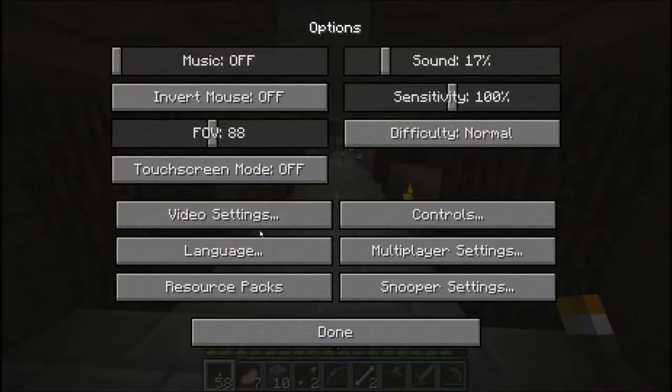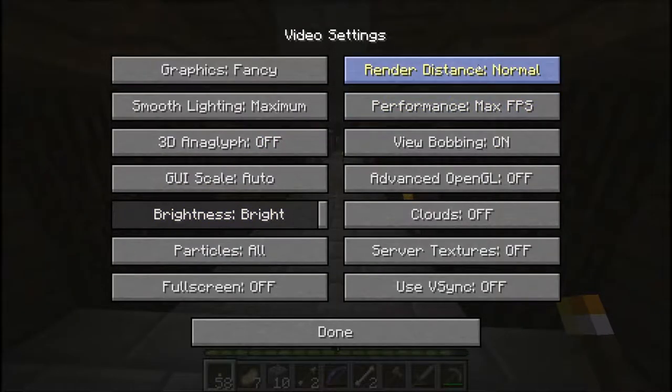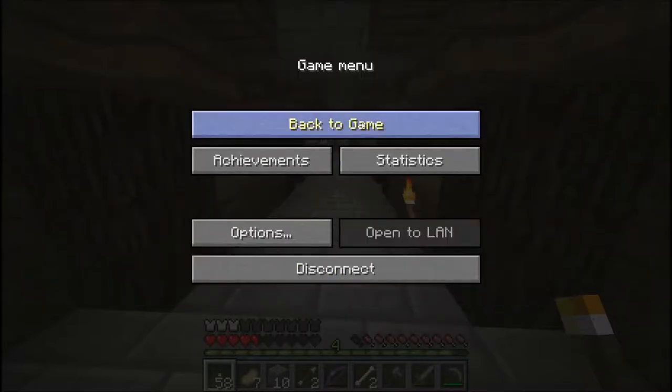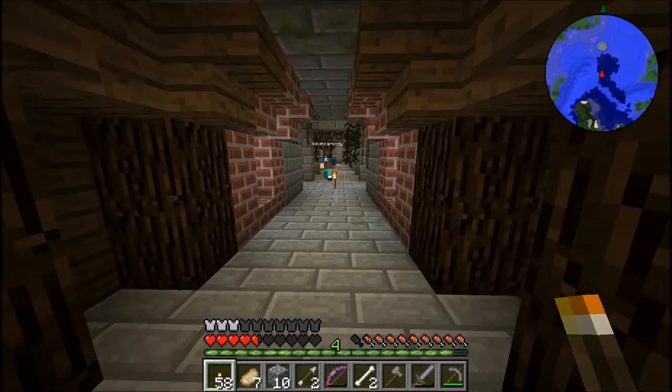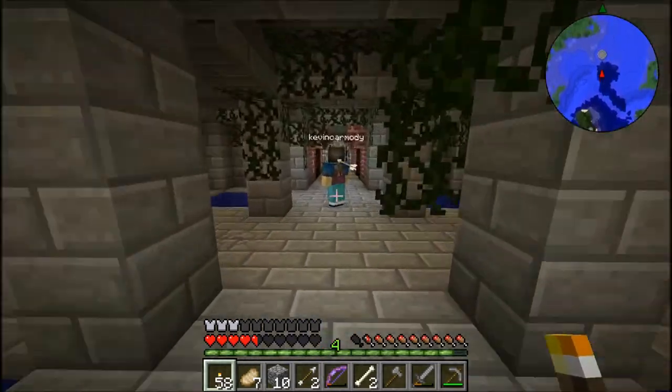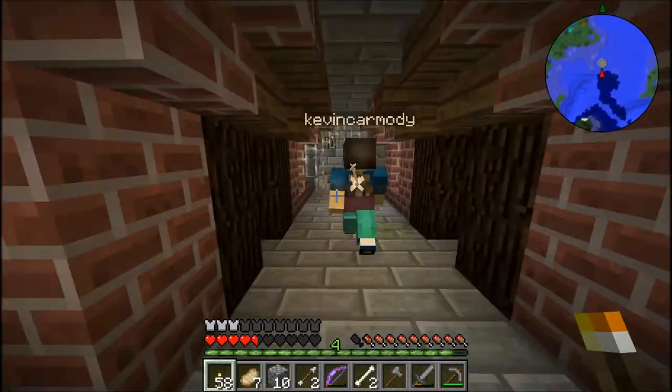I'm gonna turn my render distance down to normal while we're down here. There we go. Okay, FPS is a little bit better now. Maybe not. Okay, there we go. Yeah, this hosting the server drops my FPS a bit.